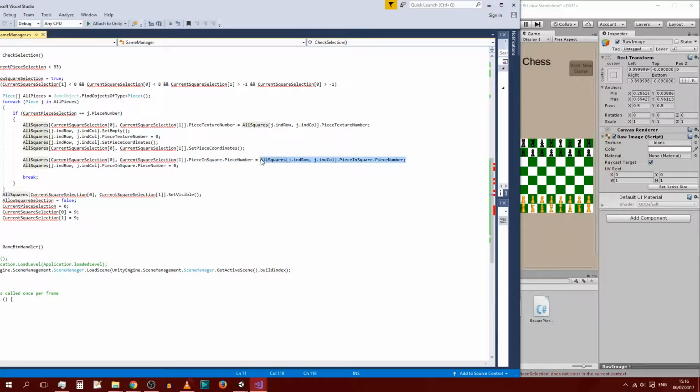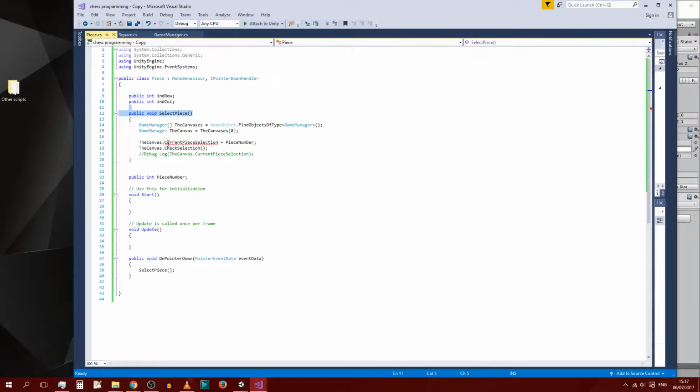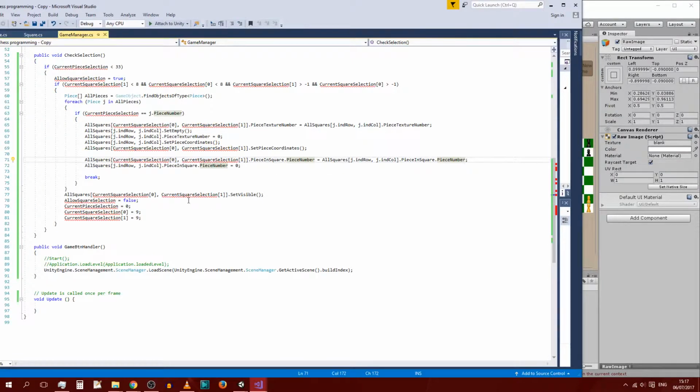So make the new piece's number equal to, I basically move this piece to here, take that as an example, and this square, or the piece that's in this square, i.e. the blank now that is for now, gains all of the contents from this one. One of those contents is the piece number, which we just talked about over here, which is the unique number which all of the pieces have. So I just make sure that it gets the number that it needs to be, i.e. the piece that I have just moved. So that's what that does.